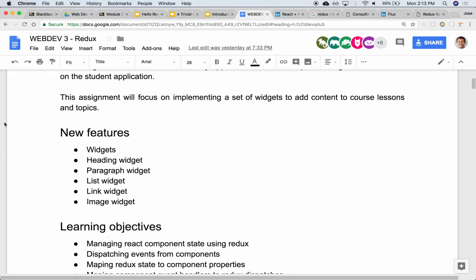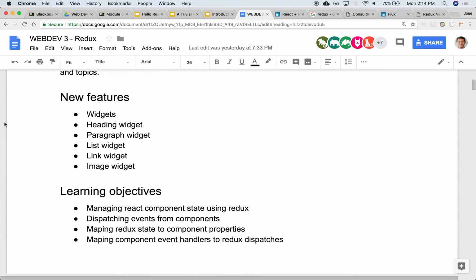They're going to be a heading widget, like heading 1, 2, 3. That's simple, right? Where you can set the size of a heading. Also add just a plain old paragraph that contains just plain old text. Also a list widget where you can type a number of list items, right? And it renders them either as an unordered list or an ordered list. A link widget where you can provide a hyperlink or an href to some other document. And an image widget where you can include an image and link it to somewhere where it can be loaded and shown as part of the content. All right, so this is fairly simple. Let's take a look at that.